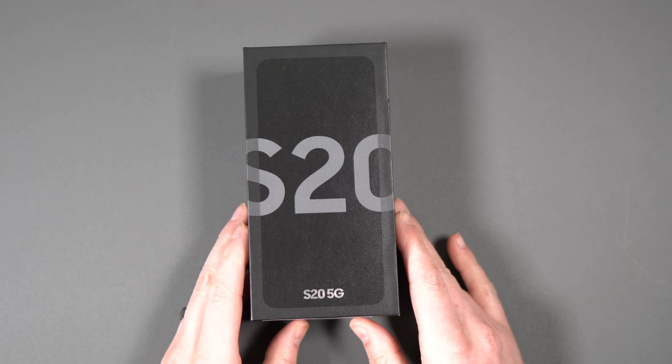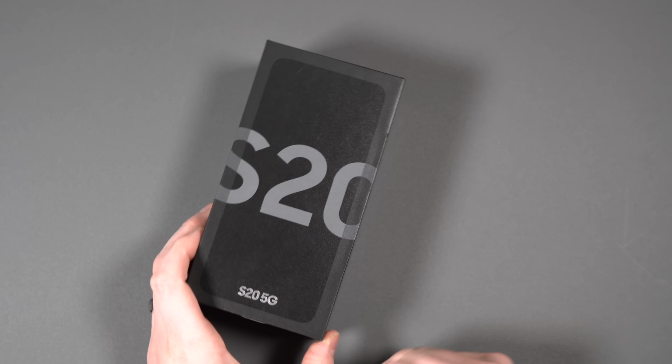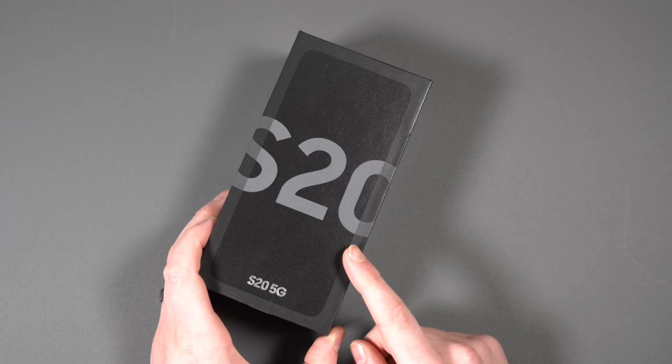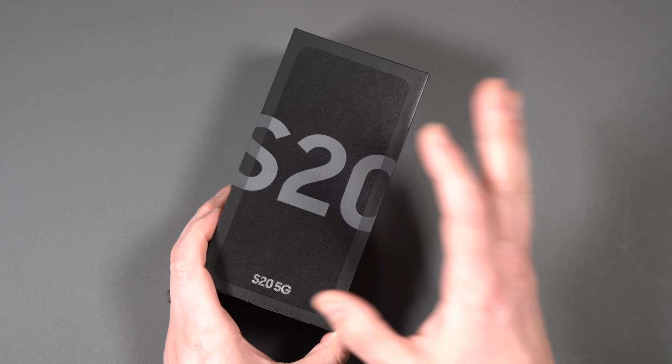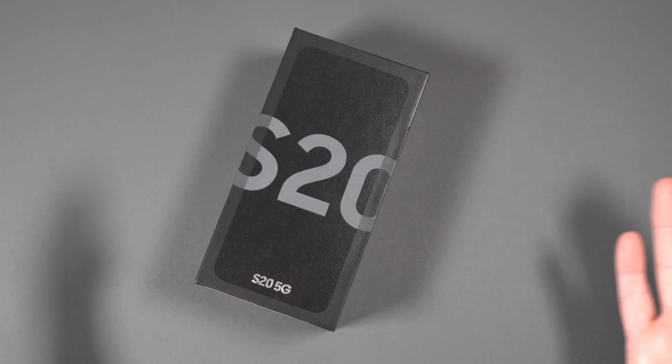So Samsung Galaxy S20 in the building. It's that week. These little bad boys are starting to arrive on doorsteps. We're almost a week or 5 days early or something like that. But either way, if you pre-ordered the S20 from Samsung, there's a good chance you got your phone.